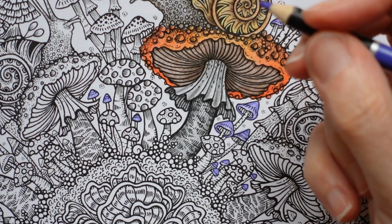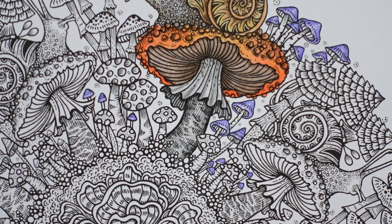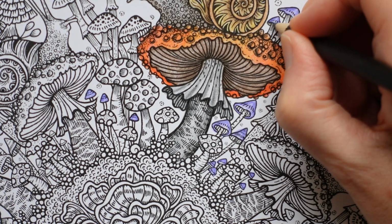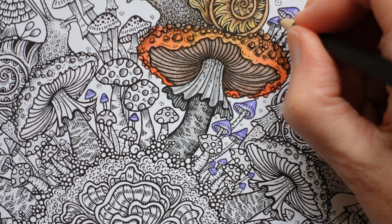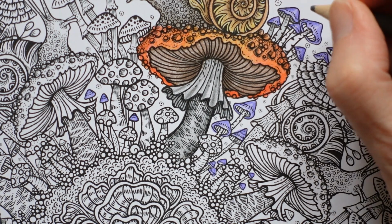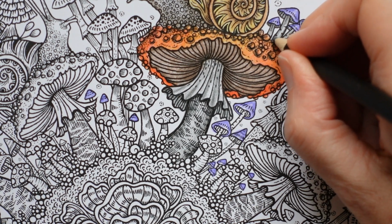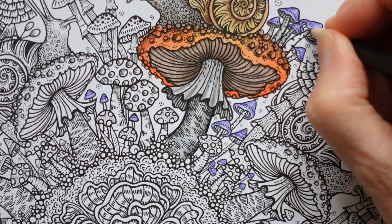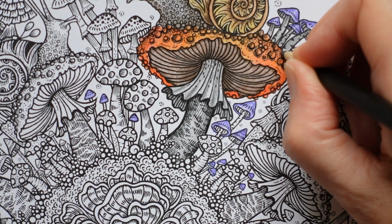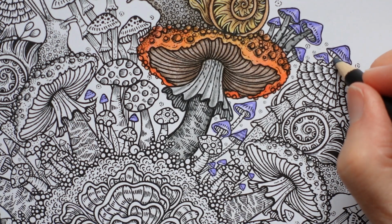There we go. So heather purple, and we're going to use our Paynes grey. Now, it's the only grey that we have. And I do like to do mushroom stems in grey, so I may overuse it a fair bit. For this one, I don't want any brown. So I'm just going to do the gill part in a few more layers of grey and the stem lightly. If it's a thick stem like this one, you can make it a little darker each side. But you don't have to. So just build up a few layers on the edges a bit. That didn't really work. And this one.